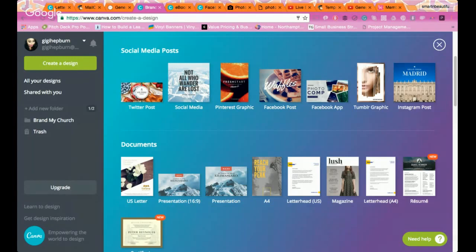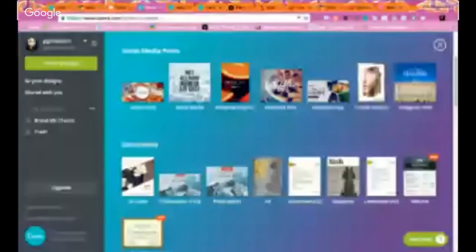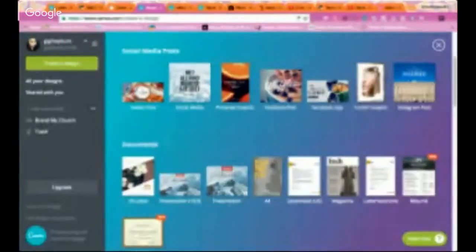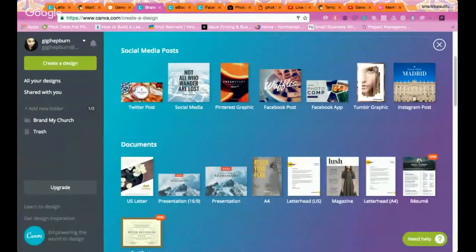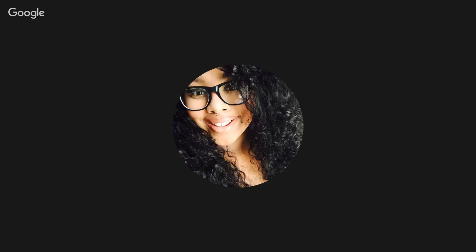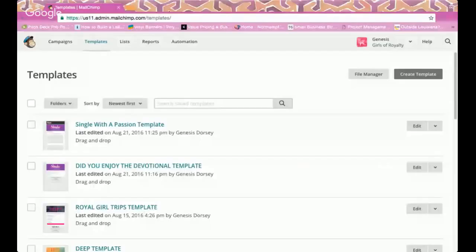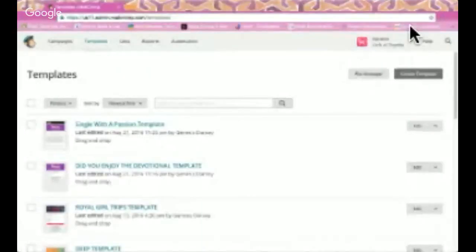I'm also going to quickly show you our templates for Girls Royalty because we've created many, and show you the different designs and how we've changed them over time, okay? Because in my opinion, it definitely is a benefit. So let's go to the screen share, and I'm going to show you the automation side. Go to templates. Okay, so this is Girls Royalty, and we do devotionals now.